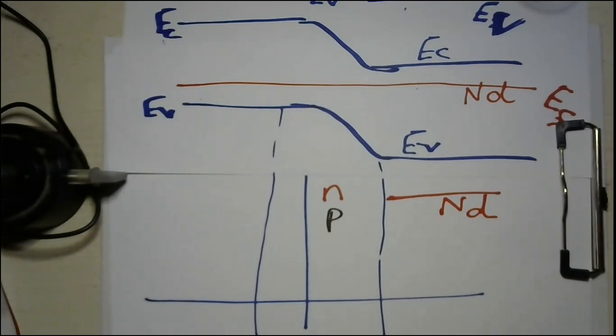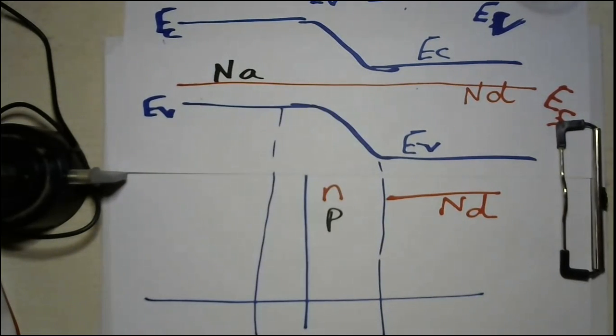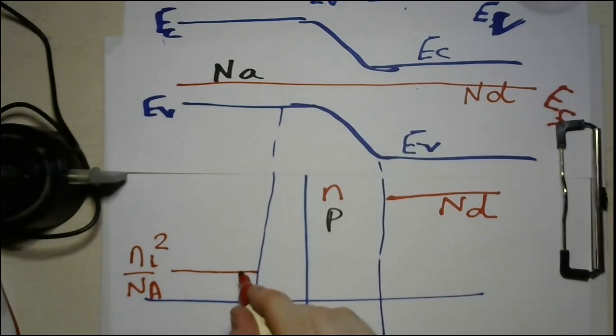Okay, the other side of the material, this left extreme portion, is a p-type. So, for example, if the doping in the p-type is Na, then we will have a minority carrier, or n, equals ni squared over Na, which is, of course, a small number with respect to p. Then, in between, we have something like that.